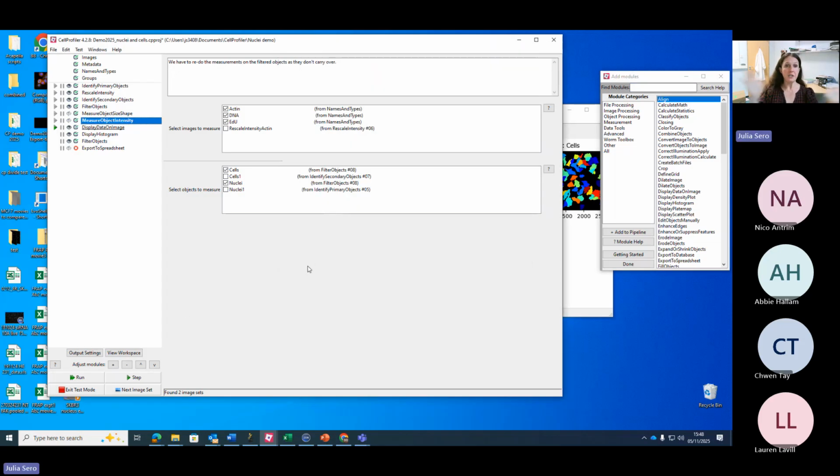So at that point, we could be done. Maybe that's everything that we wanted to do, and we just want to export each individual cell with all of those things that we've measured, and we can skip straight to export to spreadsheet. But there are some interesting things that you can do to help you do some sort of quality controls and sanity checks.